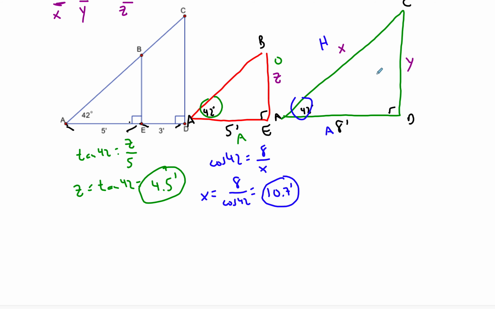And then last but not least is Y, and the 42. Now that's the opposite, and I'm going to go with the only other side we know exactly, or this is approximate because we rounded it. So I would say that that's the tangent, very similar to Z, right? The tangent of 42 degrees is equal to Y over 8 this time.